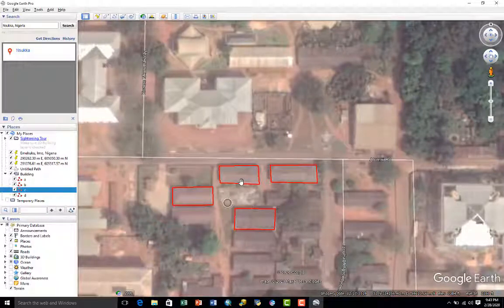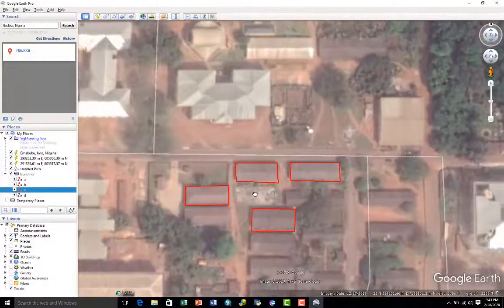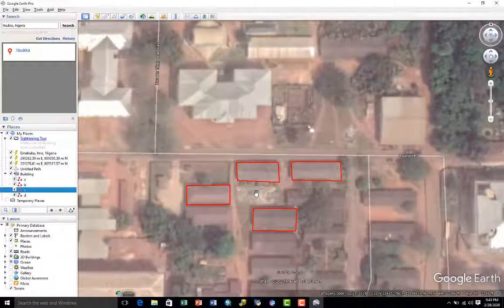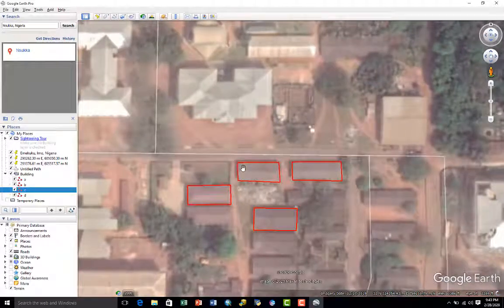Like now, this is building A, B, C, D. That is why I said earlier that what you have to do before you start digitizing is to create a folder, then click on hard part and use it to digitize the shape of the building.